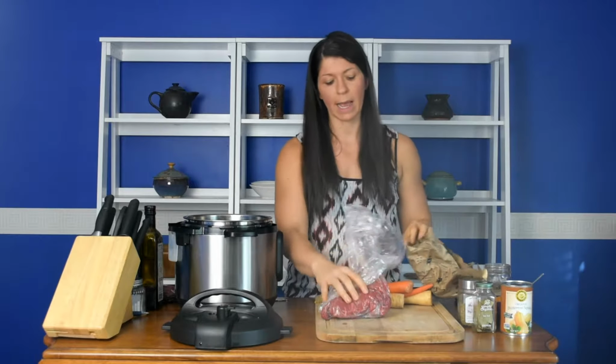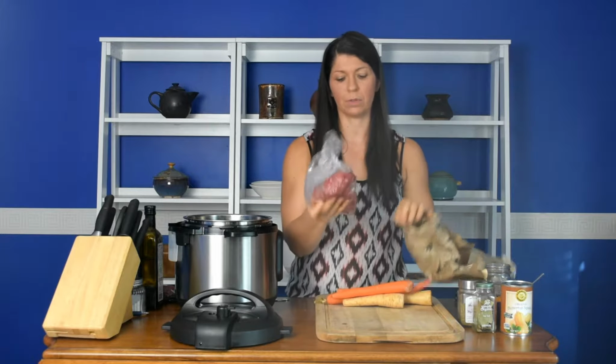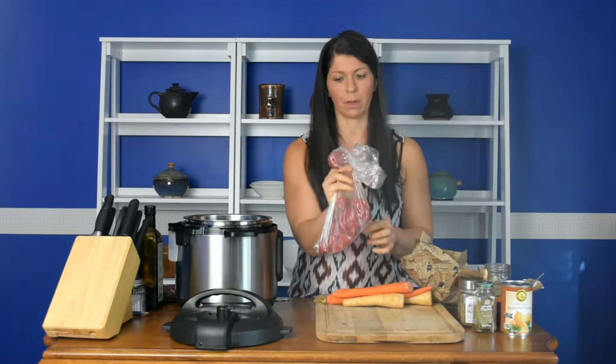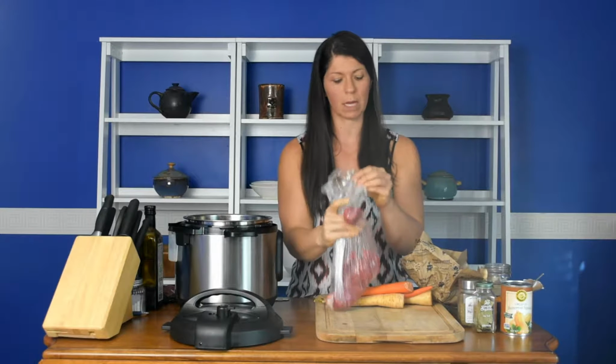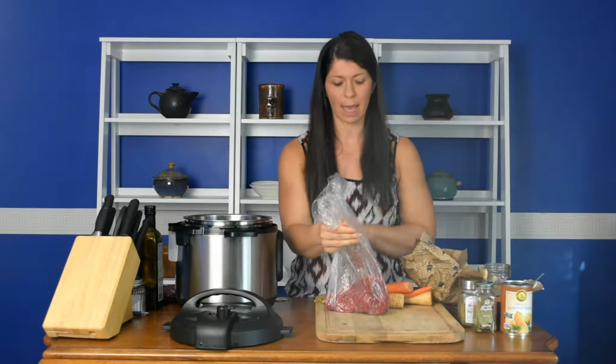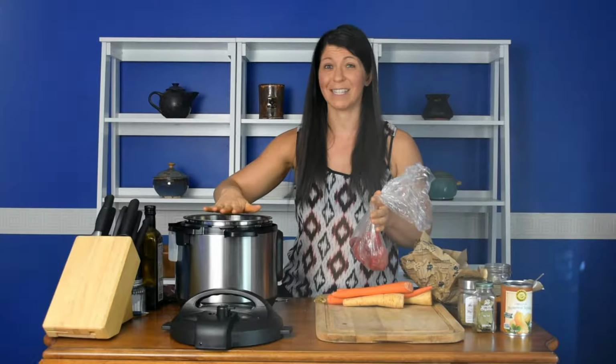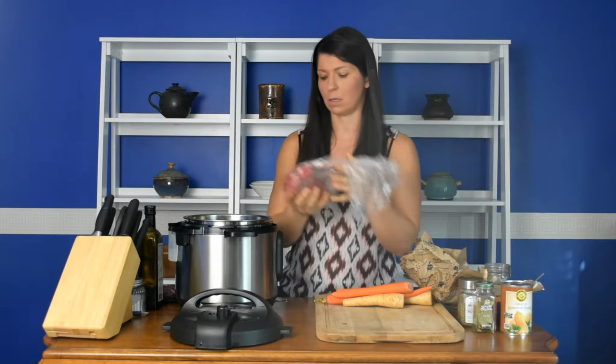So you'll notice I have this already cut into stew. I'm not sure if you can see, but they're already some quarters. Everything's all cut up into bigger than bite-sized pieces, but nice and small. It's called a stew cut. Sometimes it's for kebabs, things like that. And I always make sure to use grass-fed beef. So when I see it on sale, I get extra, throw it in the freezer. You could make this from frozen if you wanted to.